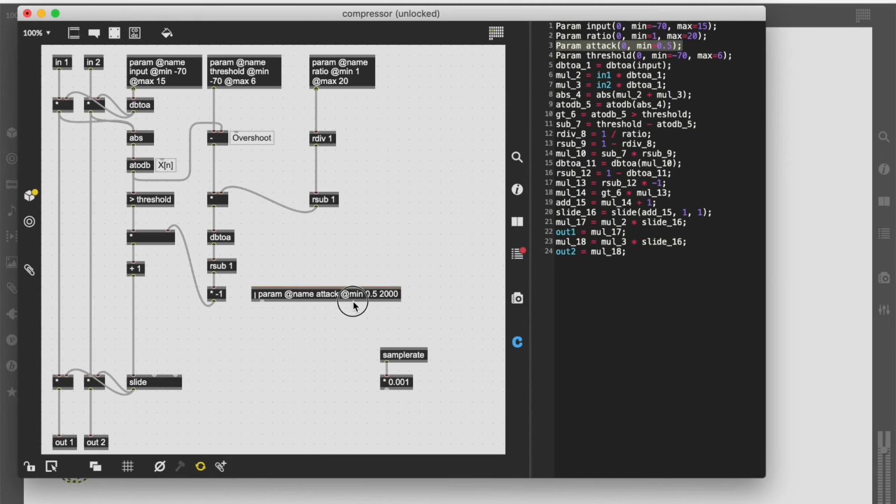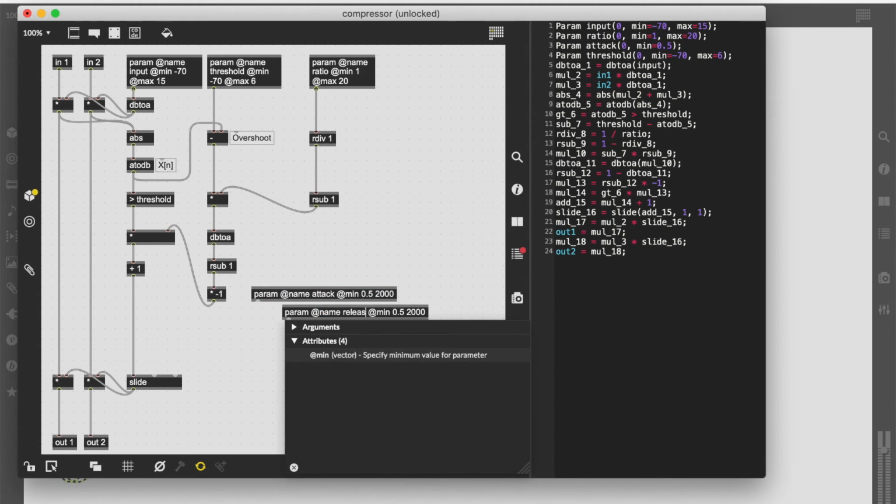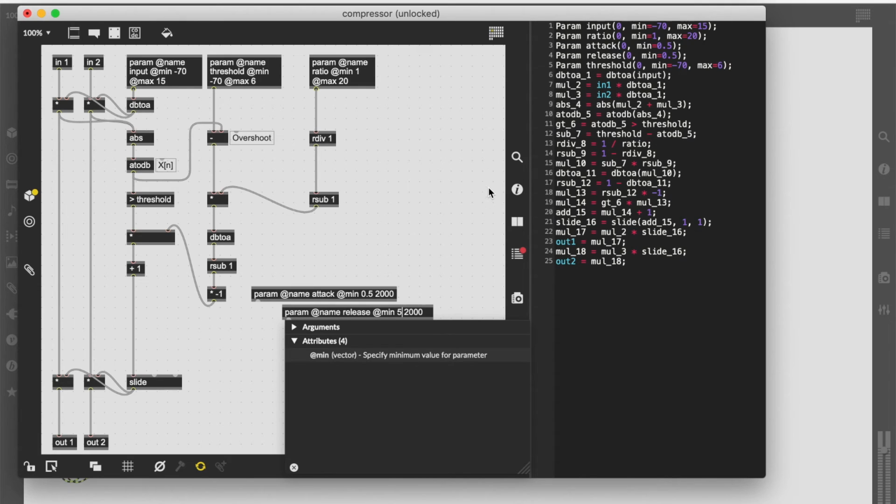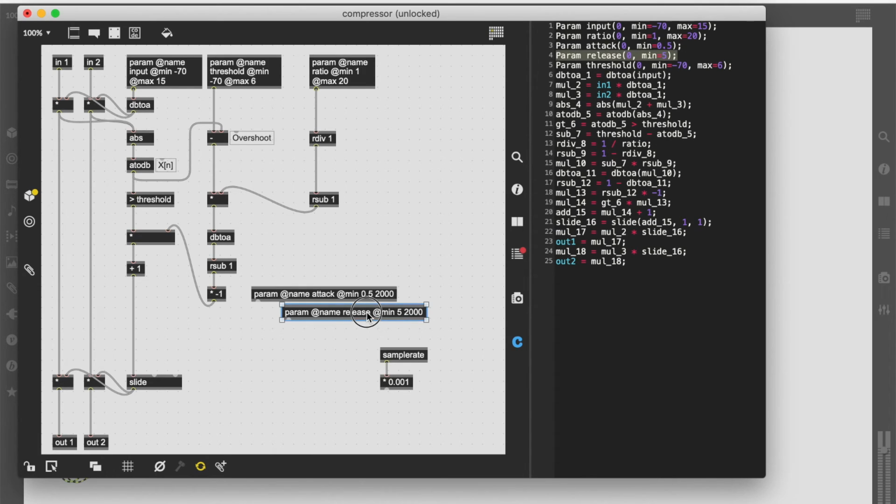And we're going to do another one, and we're going to call this release. And let's start the release at 5 milliseconds. And of course, you should play with the numbers, see what is working for you.